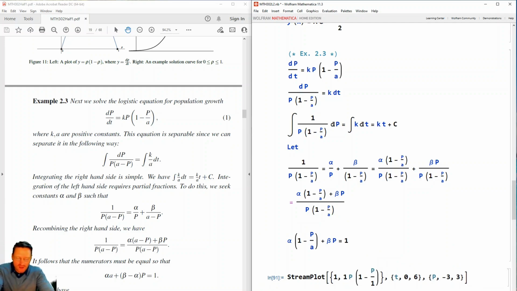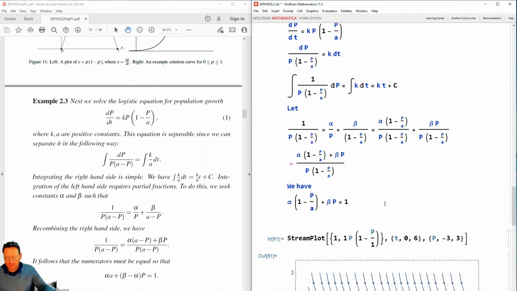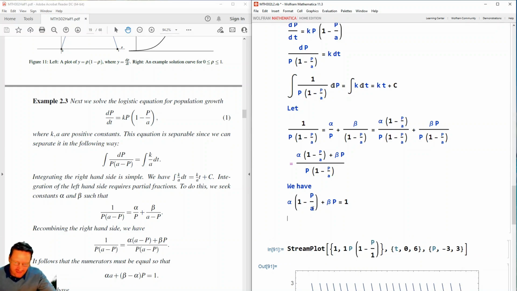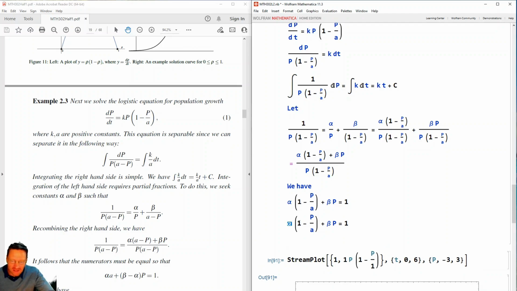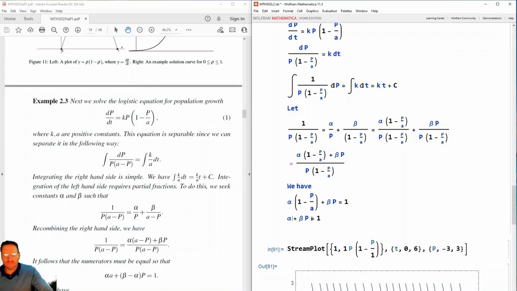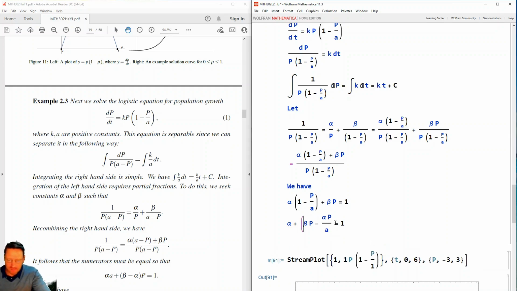Okay, and our job is to find the alpha and the beta such that this equation holds true. Now one way to do this would be to expand and collect like terms, right? So that's possibly conceptually the easiest thing to do. So let's go ahead and expand the left-hand side. We'll expand the alpha into this, and then we will collect like terms. So let's move this over and factorize the p out of it.